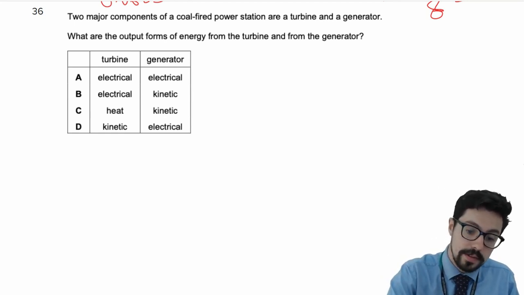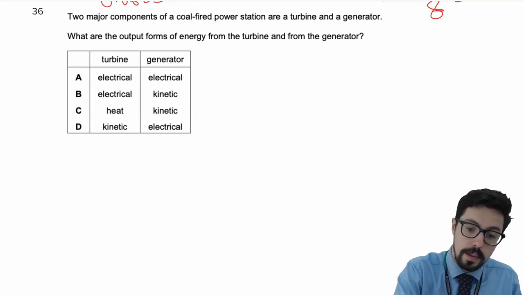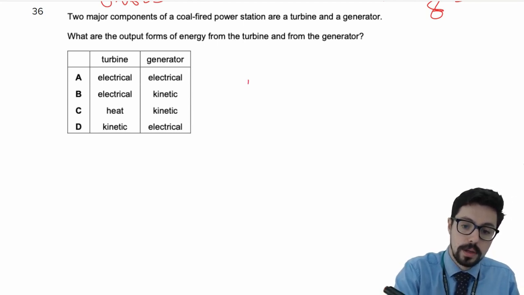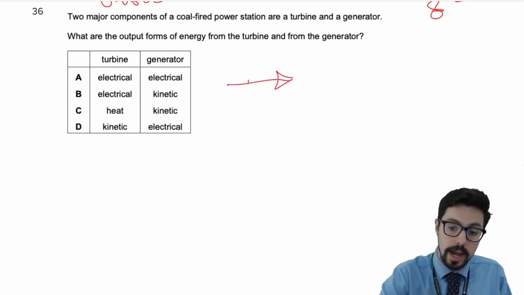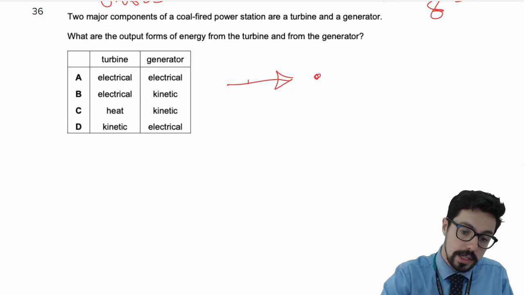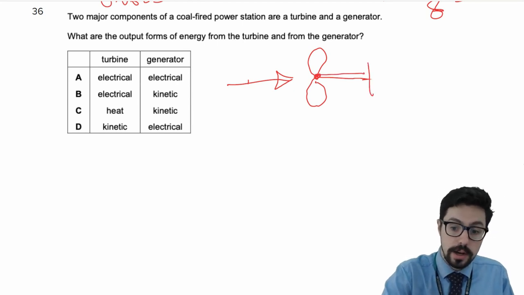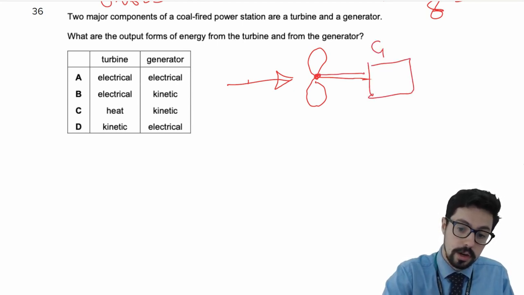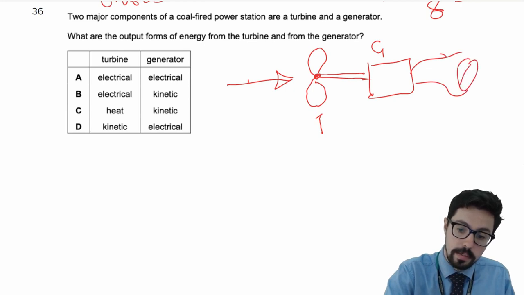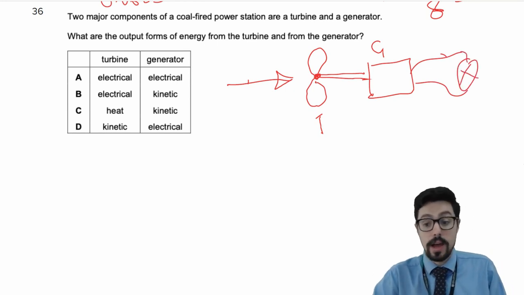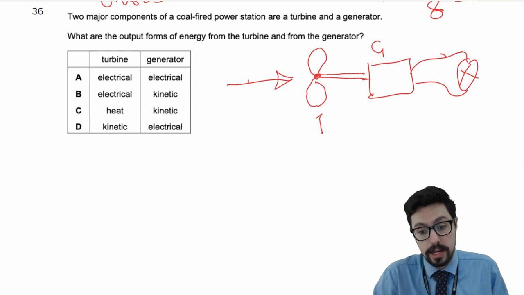So what we have is steam being pushed along. Here we go. So steam gets pushed along, and it gets to a turbine. A turbine is like a propeller, which has a metal shaft attached to it, which then goes into my generator. I'm going to call the generator G and the turbine T, and then out of my generator, there are some wires and a little bulb to show you that they're going to power people's houses, turning on their lights.